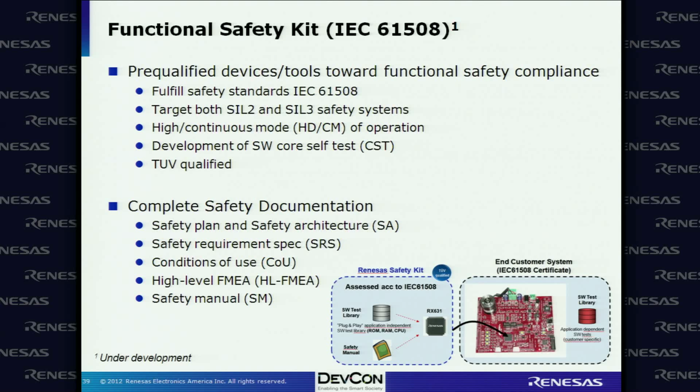For other applications or other markets, such as industrial, 61508, our colleagues in Europe are working on a full, what we call safety compliance kit, IEC 61508. Initially, it'll be supporting the RX family. And again, it's a similar concept. It's going to be TUV qualified libraries for SIL 2 and SIL 3 requirements. And all the documentation will be provided. This is currently under development, available in Q1 of 2013.